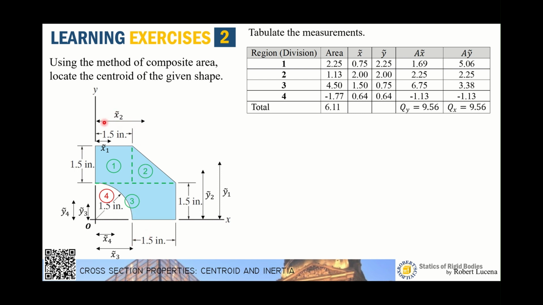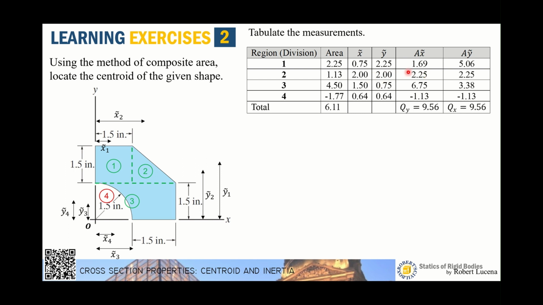So x curl 2 is 1, which tells you the location of the centroid of triangle 2. That is because 0.5 plus 1.5 gives that value. For y curl 2, the 1/3 of the height is 0.5 measured from this side, but again we are measuring it from the x-axis, so that is 1.5 plus 0.5.